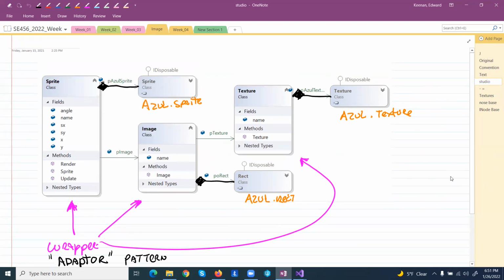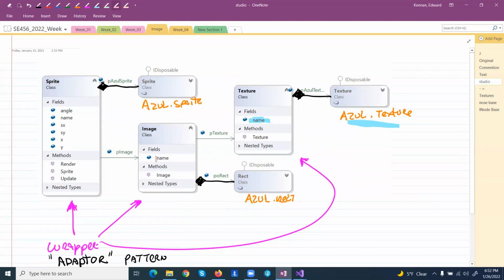All right, so a sprite points to the Azul sprite. It also points to an image. This image is our image. It has a name. The image then points to a texture, our texture, and that texture has a name added to it. And now it points to the hardware texture. Right.